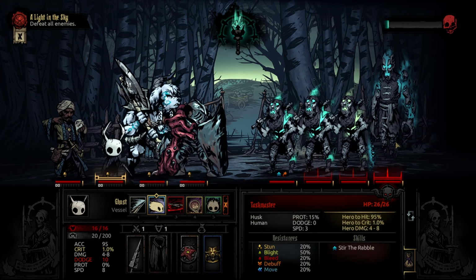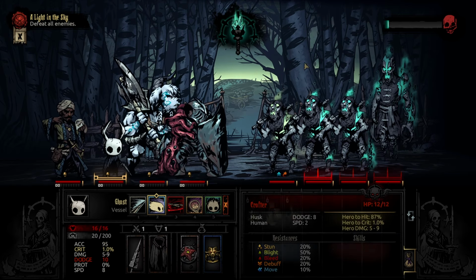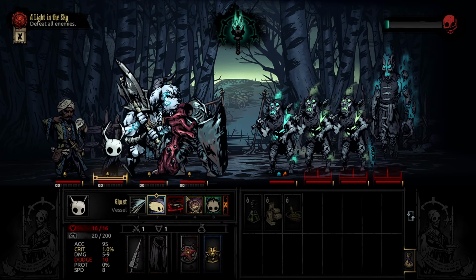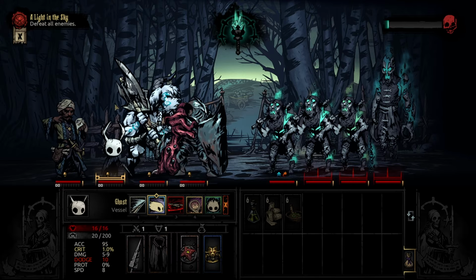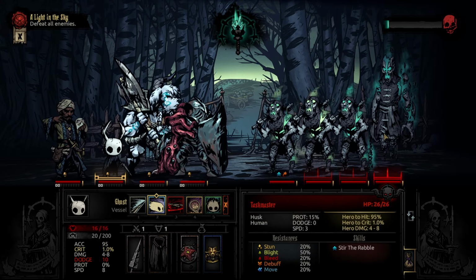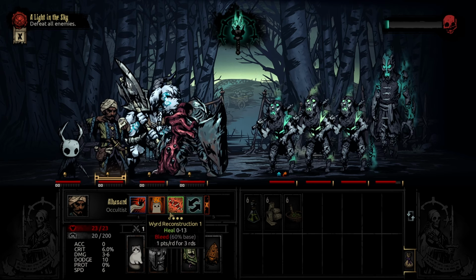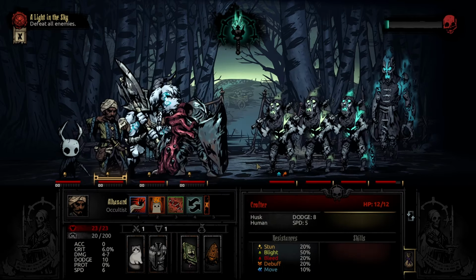We're going to Vengeful Spirit. Oh, the one bad thing about this is Vengeful Spirit only has three uses, and this is going to be a longer battle. So I will have to use Dream Nail a few times, and thankfully that's not limited uses. And he does have heals for himself too. So I want to keep these guys in front as much as possible. I thought I put Abyssal Artillery on him. I guess not.